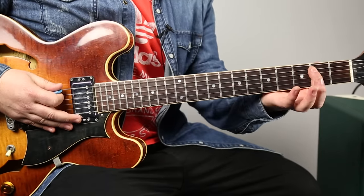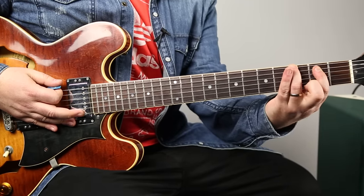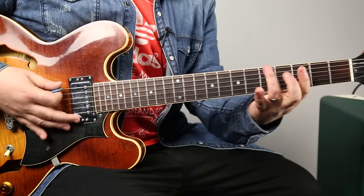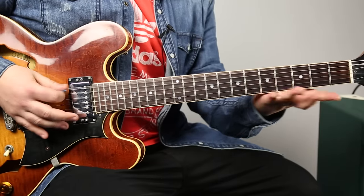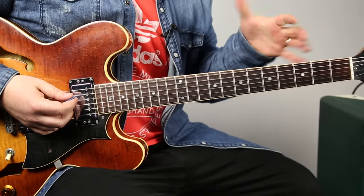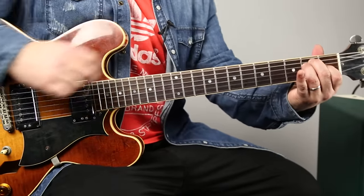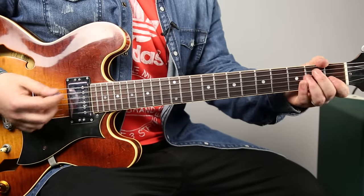And then the other thing is, if you get your index finger behind your ring finger on that second fret A string, then you can do an E power chord. And underneath that, you'd have a clean or semi-clean E major chord. There's multiple guitars going on, but if you're just playing it by yourself.